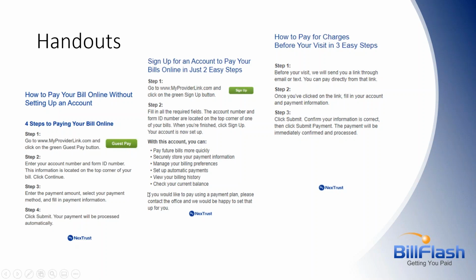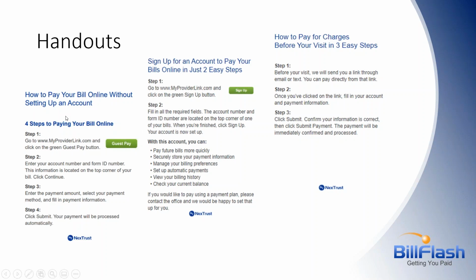These are PDFs that are in card form, or they're printouts that you can either print to a printer, save as a PDF and email to a customer or a patient to let them know just how easy it is for them to make their payments using the options that we've talked about before. The first handout on the left-hand side talks your patients through how to pay their bill online without setting up an account using LinkPay, which comes as a feature with all Bill Flash Pay Services customers.